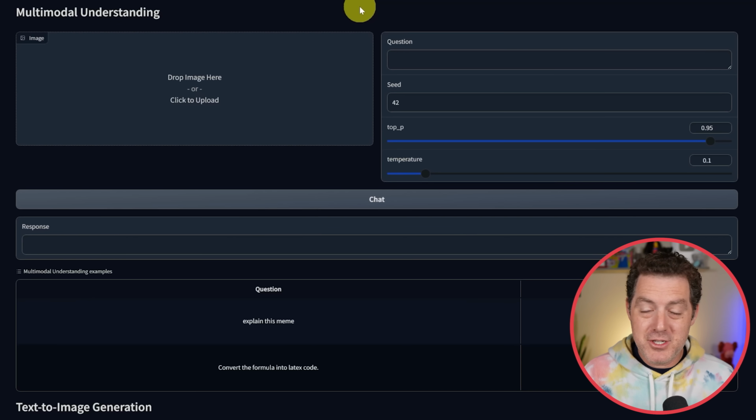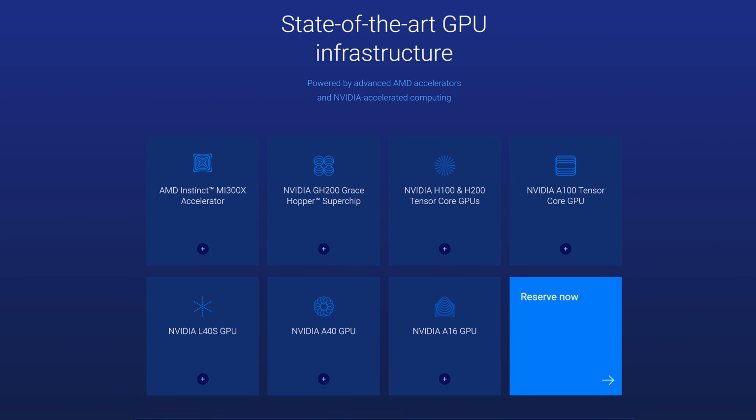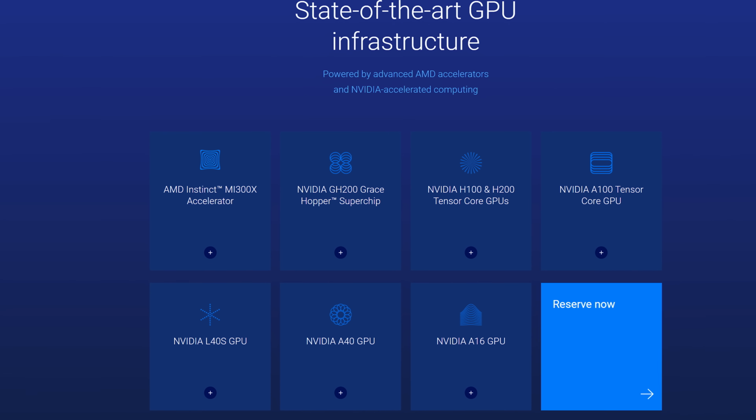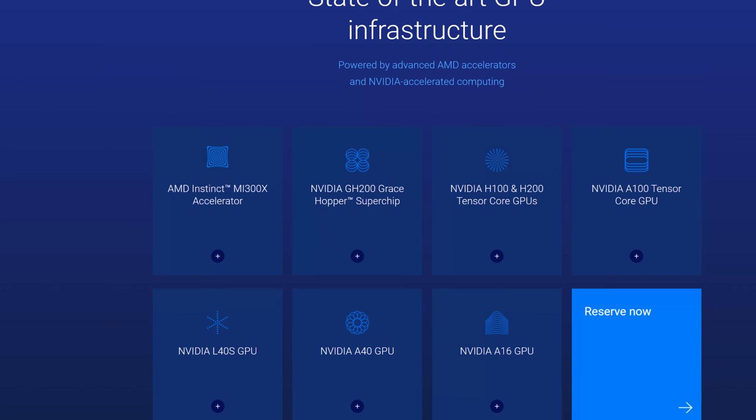And so keep in mind, Janus Pro can both take in images and answer questions about them, but also generate images. I, again, really have never seen that before. So let's test it out. And powering it is the AMD Instinct MI300X. And you're gonna see how fast it is.